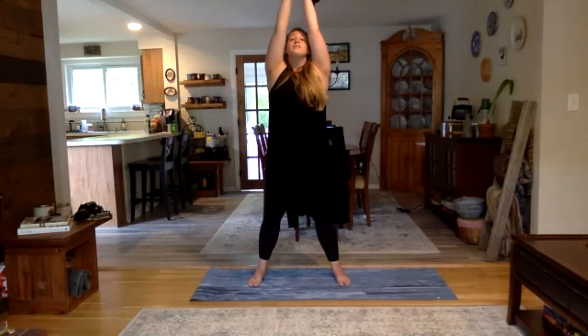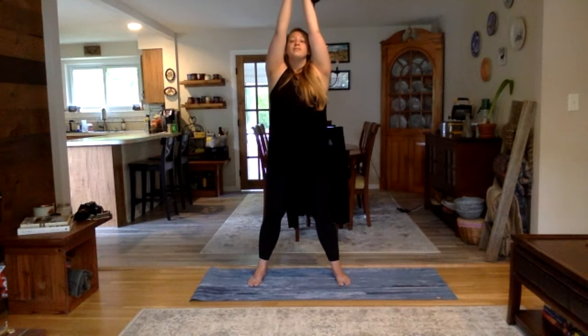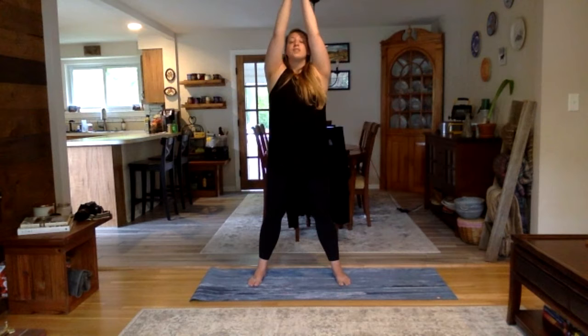Good, 4 times, reach up. Arms down. 3 more times, arms up. Arms down. 2 more times, arms up. Arms down. Last time, reach up. Arms down. Good. We're going to keep our hands at our chest.